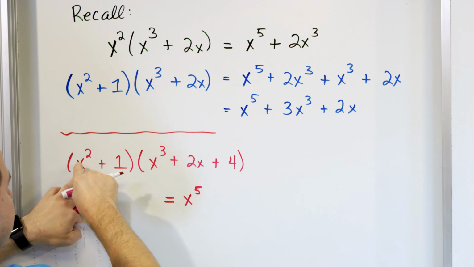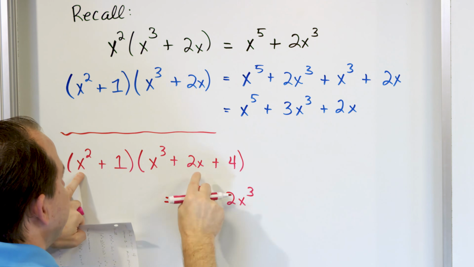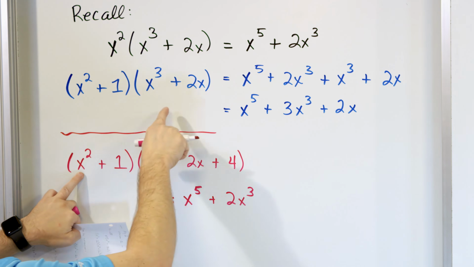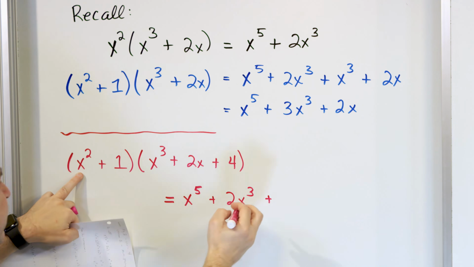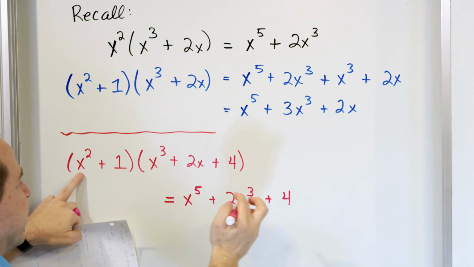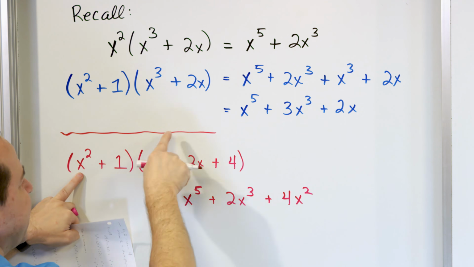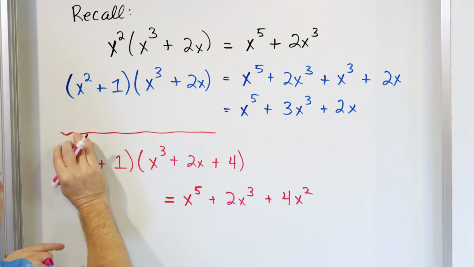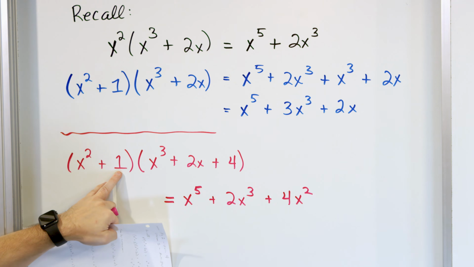2x times the x squared gives you 2x to the 3rd power. We just add these exponents. Then you take this one and you go into the last one, and you'll have 4 times the x squared, and then 4x squared is right there. So you've completely distributed this outside term times everything. Now you cover him up, pretend he's not there. This term now needs to go in and distribute itself to everything inside.